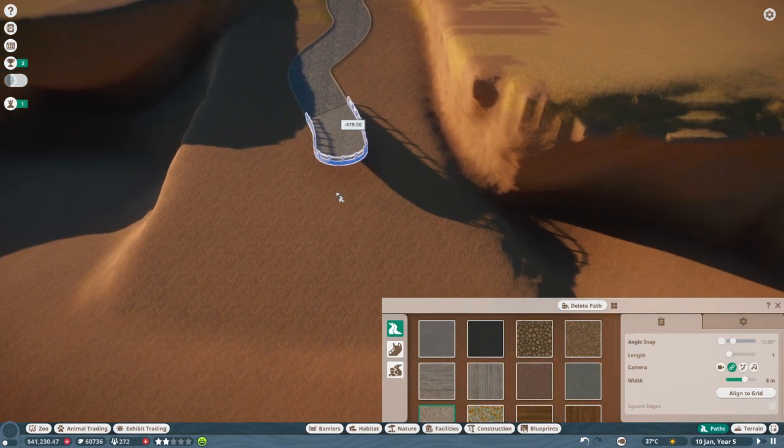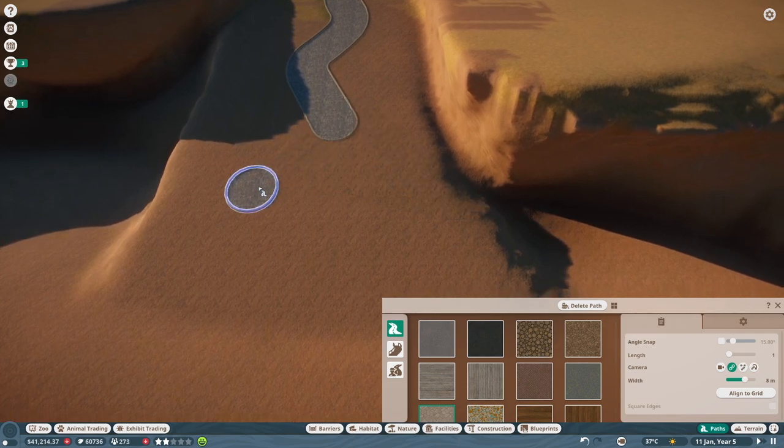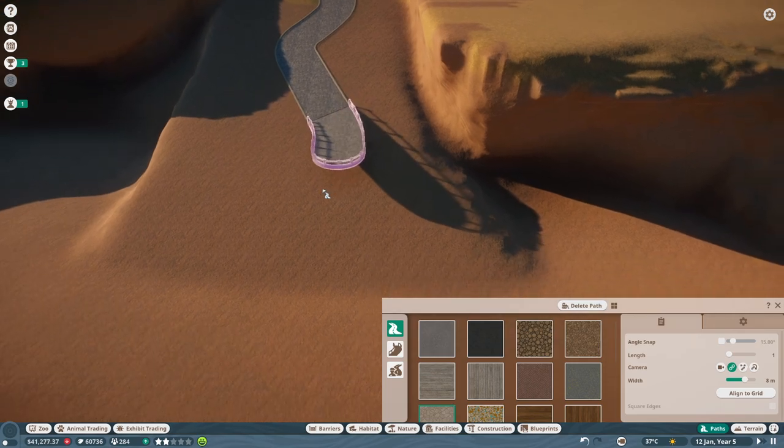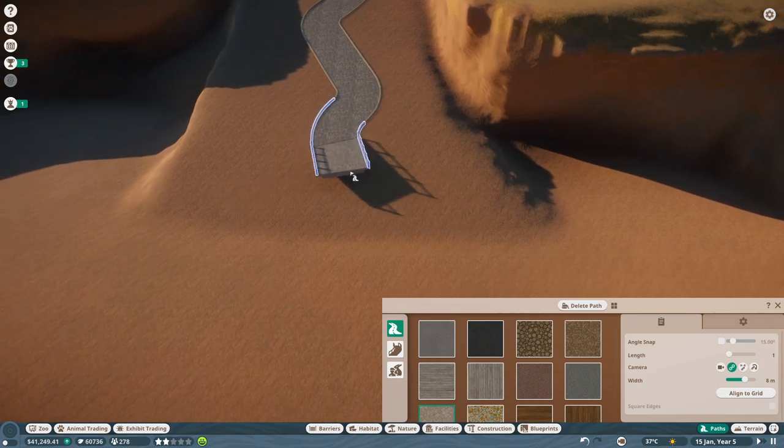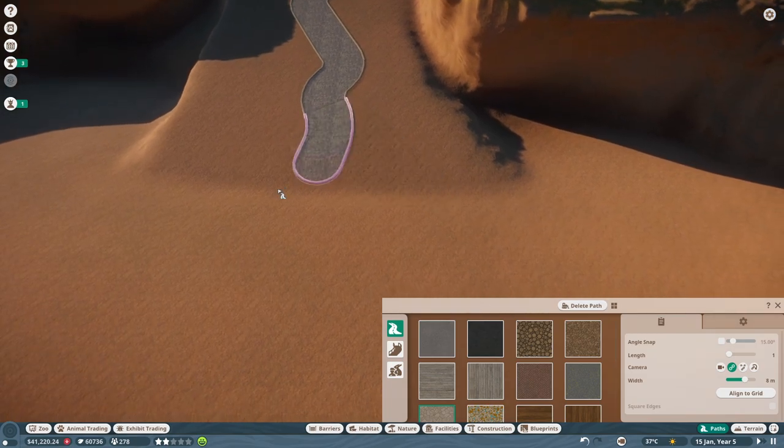Ugh, I feel like we flattened this so much. I'm just not happy with how limited our path placement is here. I don't mind a curvy path, but I don't like the way the path looks. The angles are too sharp here. Gosh, this is gonna be hard.